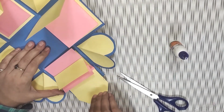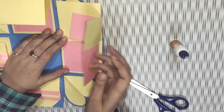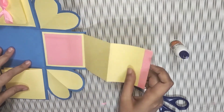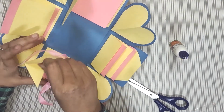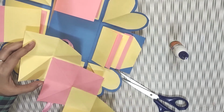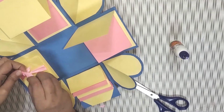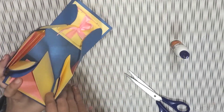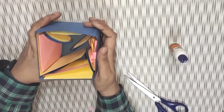Now this is our output. This is for first side, the second side, the third side and the fourth one. So now I have folded properly to get a box. So this is our box that we have created.